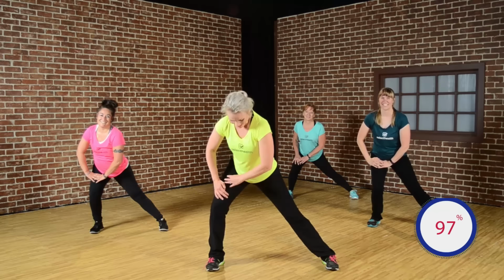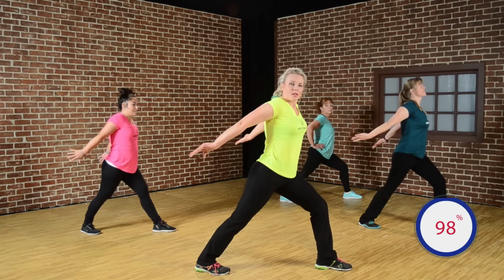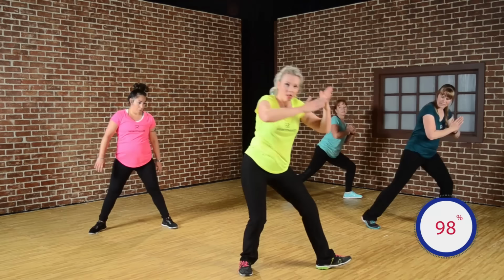Go ahead. You're going to pivot to the side. Back heel is flat to the floor. You can keep the hands on the hips. Or if you like, you can reach behind for a chest stretch. If you need a little more, clasp those fingertips together. Pull it up. Ooh, that feels good. Release. Shift the weight. Toe comes up.